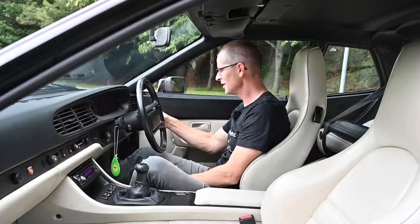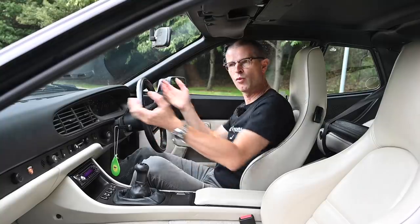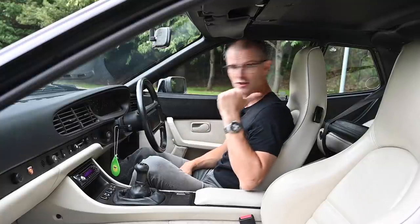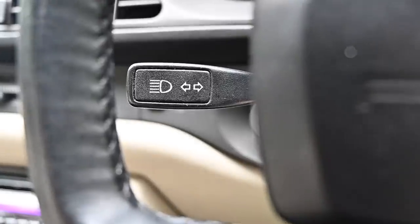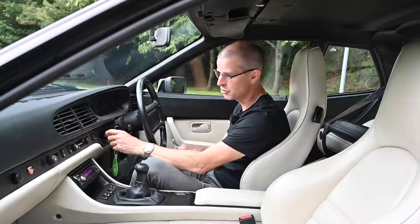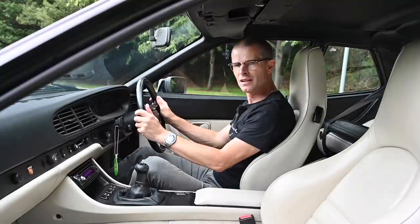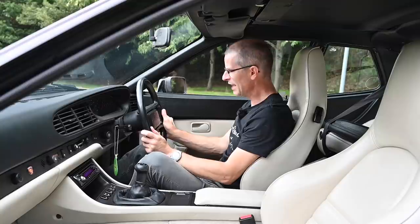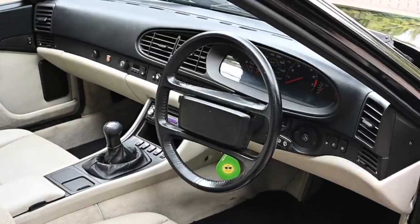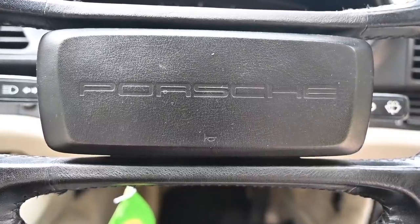Moving away from the dashboard, on the right-hand side we've got windscreen wipers and also on the stalk the headlamp washer control — push one way for windscreen washers and the other way for headlamp washers. The rear screen wiper is actually on a different control again, in front of the gear stick. The left-hand stalk is your usual indicators, flashing and main beam controls. The main lighting control for side lights and dip headlights is this rotating knob on the dashboard to the left of the wheel. Then we have the steering wheel — quite small, lovely, clad in black leather, a two or four spoke design depending on how you define it, with a large padded horn area in the centre.